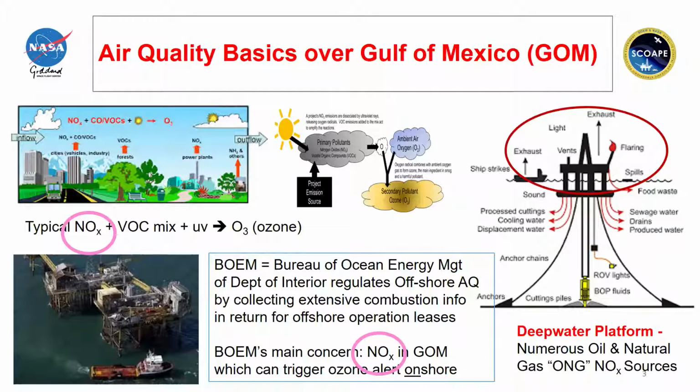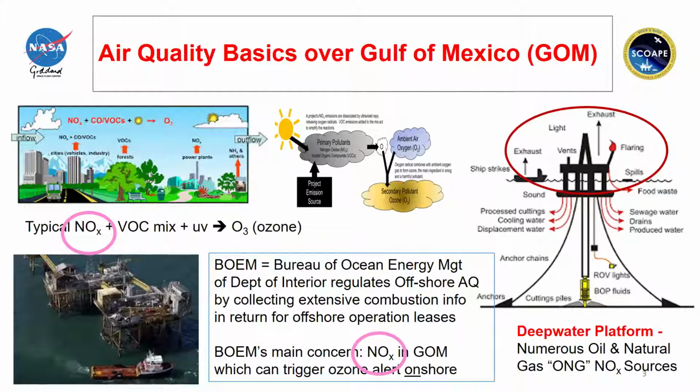So they came to NASA and they wondered if the NO2 measuring satellites, OMI at the time principally, could verify what they got in their reports, because this would be the most readily detectable pollutant. They have no near surface air quality monitoring, no data from platforms, nothing from ships, and no airborne monitoring to guide them. On the lower left is a picture of one of hundreds and hundreds of small platforms.